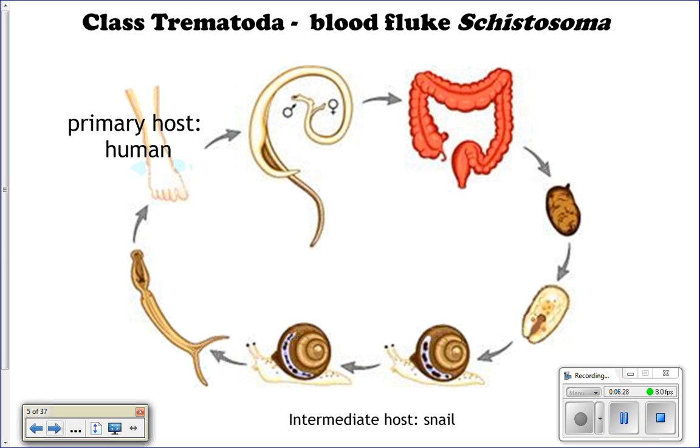Lovely. This is actually considered to be a chronic disease, because it can cause problems for a long time. One of the signs that you have this is that it can also get into your bladder and stuff, and so you get bloody urine, and you get diarrhea and stuff like that. So not pleasant. It is a chronic disease. And actually, the Bill Gates Foundation is working on trying to figure out how to get rid of this parasite, because it does cause lots of problems for people.